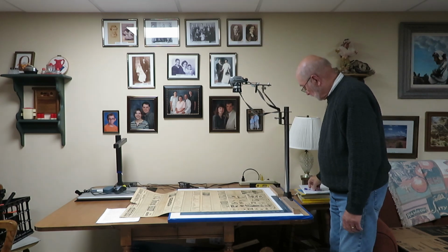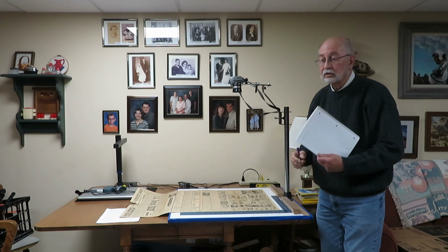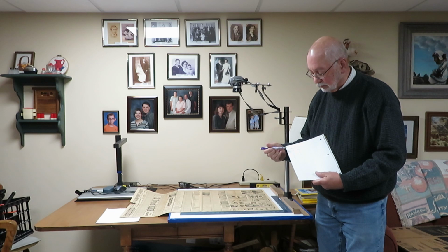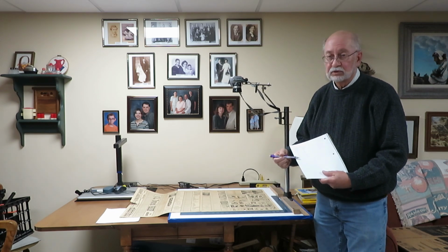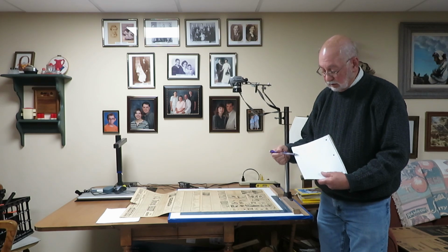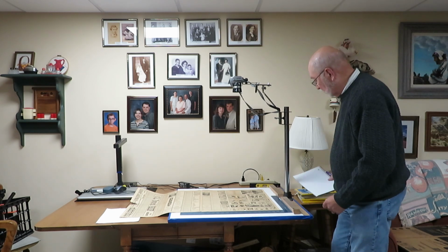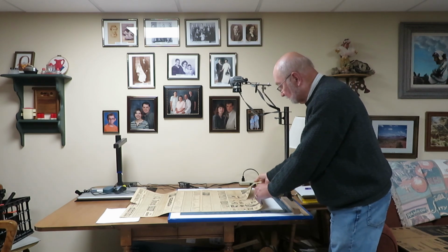Okay, now I do keep track of the order the images are in and the page numbers. I know this is an 8-page paper, so I'm going to have 8 images. The first image was page 1. The second image is page 3. The fourth image is page 7. So we have those recorded now, and then we have to set up to do the even numbered pages.